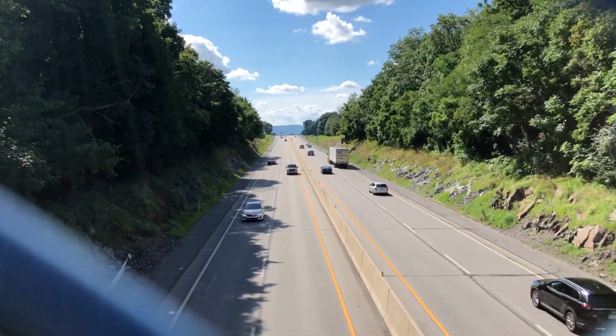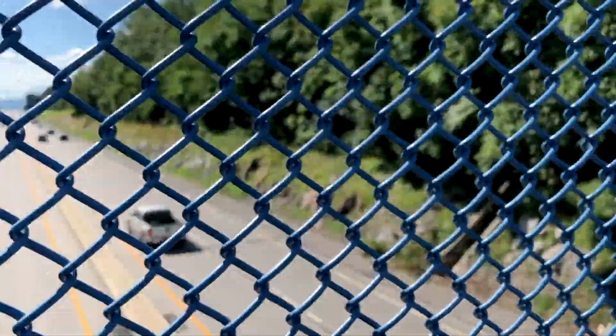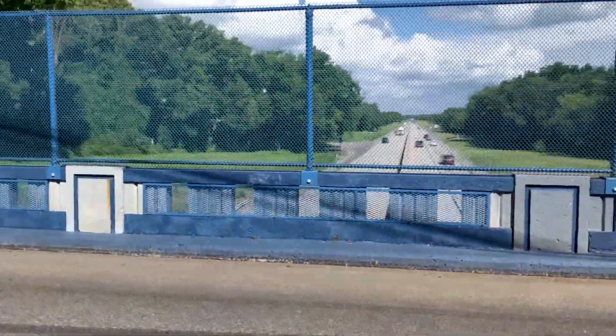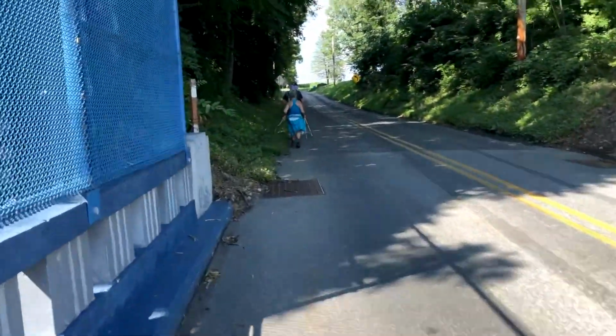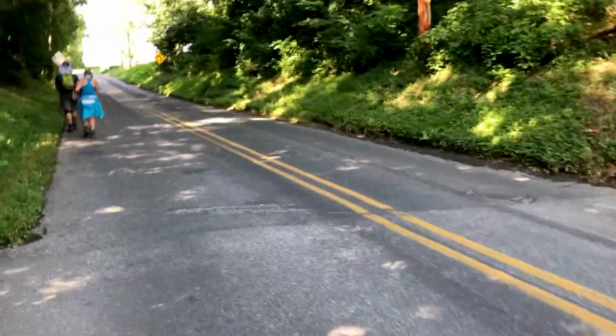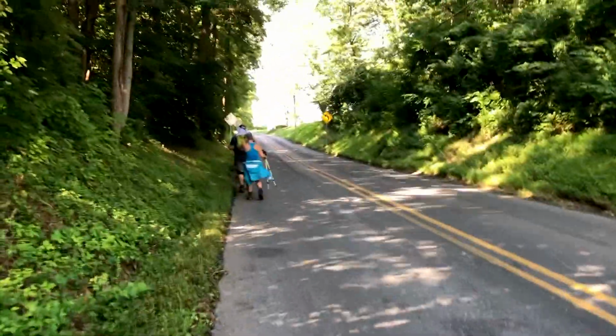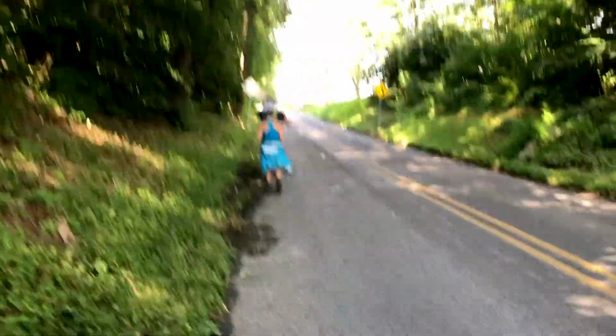Well, this is the Pennsylvania Turnpike that we're standing over top of. We've got a nice little walkway over it, looking back both ways. Pretty cool. We're probably a mile out of town. That's kind of nice. We're all looking forward to a cold Coca-Cola or a glass of ice water or something. A shower's gonna be nice. It's been pretty hot this afternoon. Although I don't think any of us are sweating like we were after that first climb this morning. That was really tough.